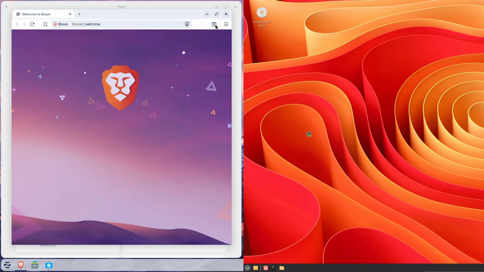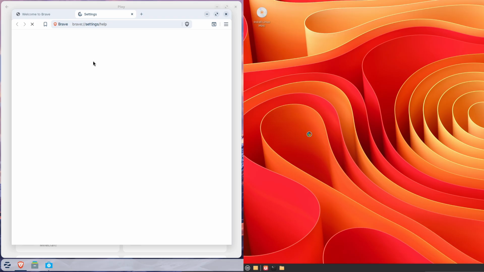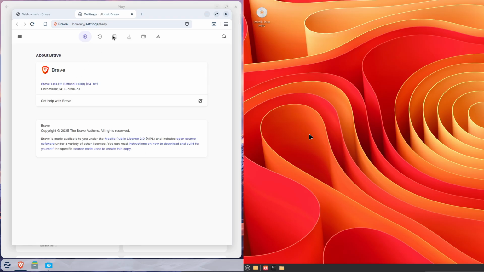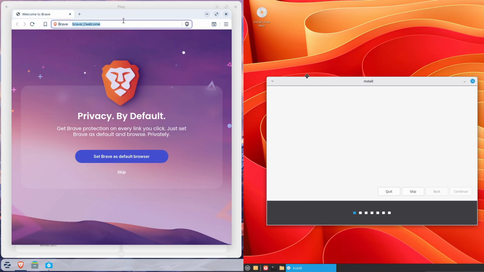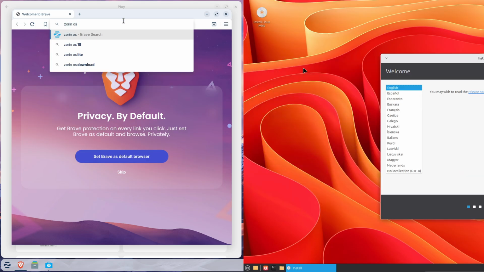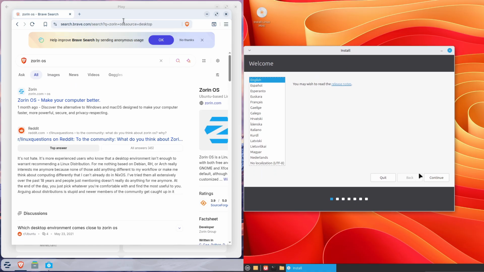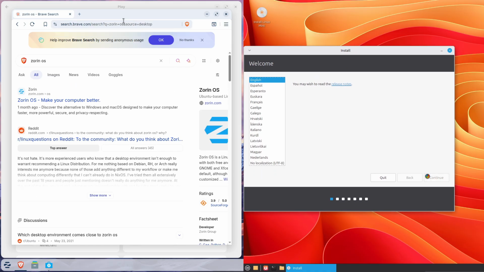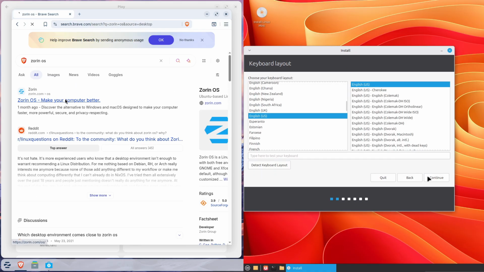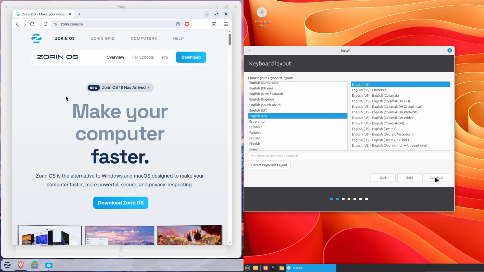For updates and security, both get long-term support until 2029 with automatic patches. Mint's community is massive and helpful via forums, while Zorin is growing but more focused on beginner-friendly guides. Overall, Mint feels like a better long-term bet for stability, but Zorin offers more modern privacy features like no data collection and easy encryption during install.